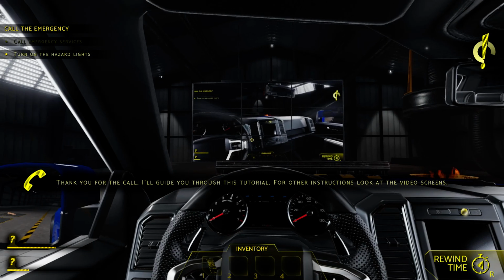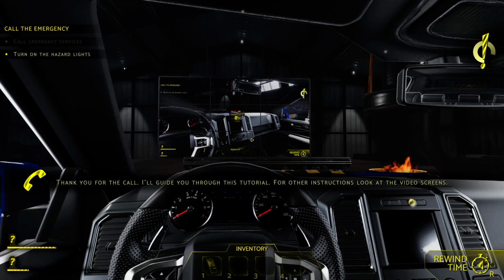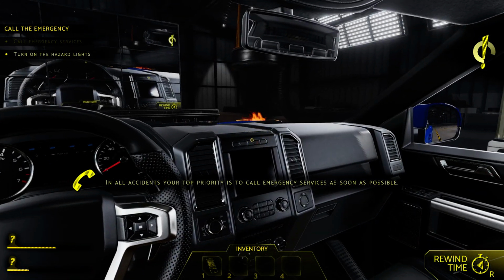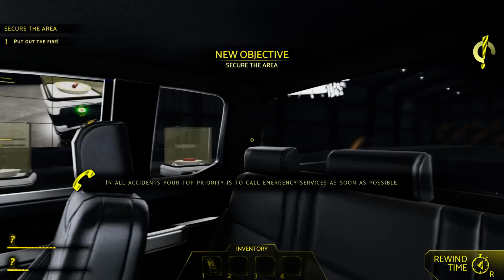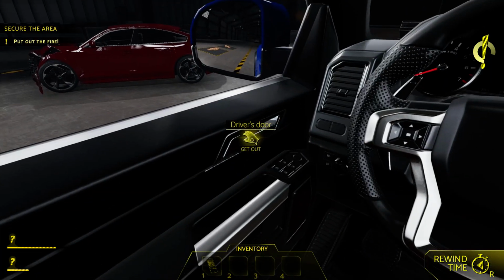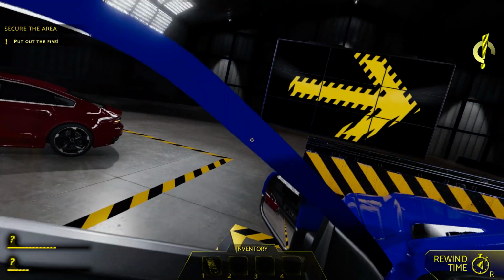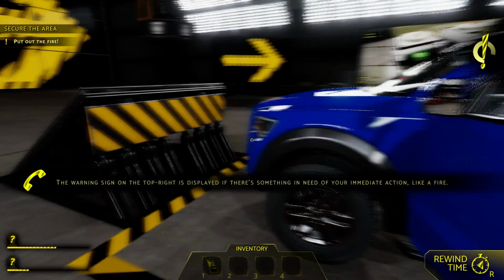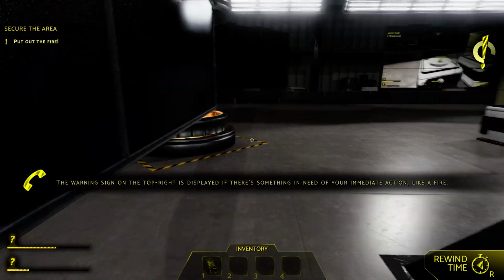Alright, thank you for your call. I'll guide you to the tutorial. For other instructions, look at the video screens. Alright, turn the hazard light on, so people behind us see that we're stopped here and they don't crash into us. And we have to secure the area, put out the fire. Okay, we have victims there, but we have to put out the fire first.